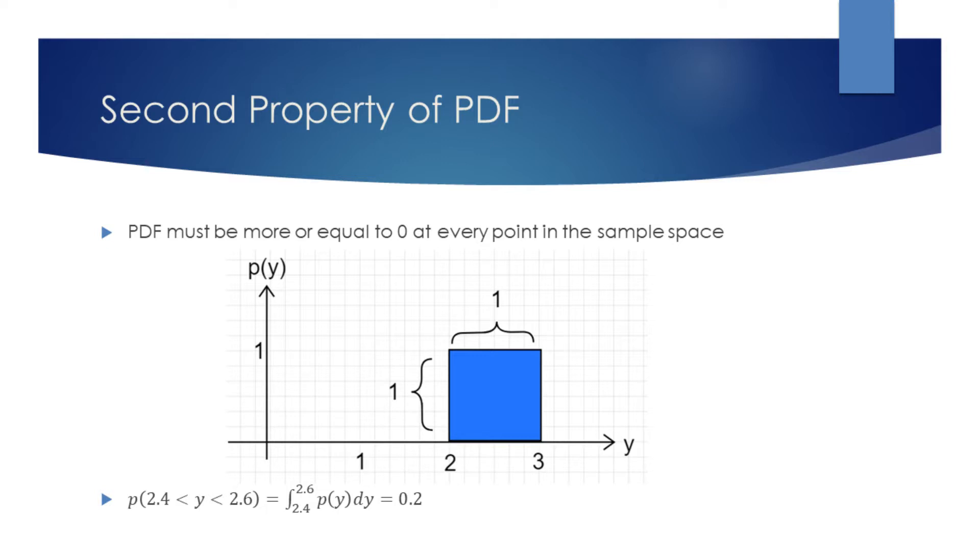There are an infinite number of values within the interval of real numbers between 2 and 3. 2.5 is just one number. In our interval we have infinitely different numbers. In this example, the probability of getting that exact number out of infinite different numbers would be 1 over infinity, or 0.